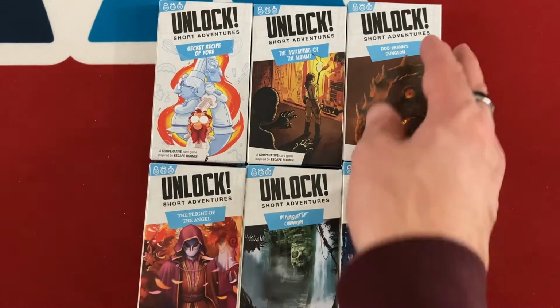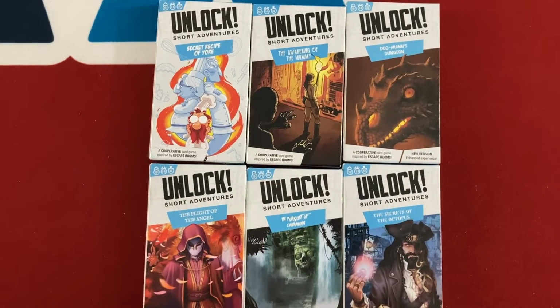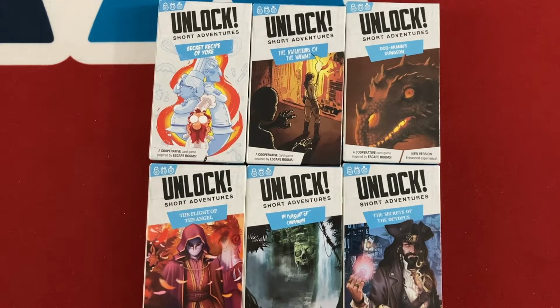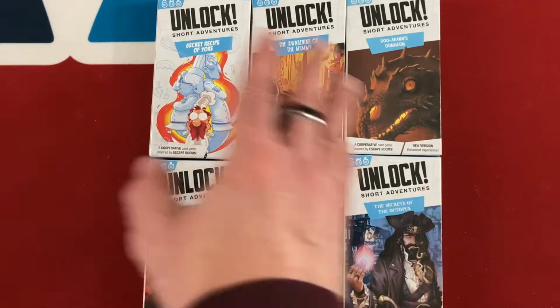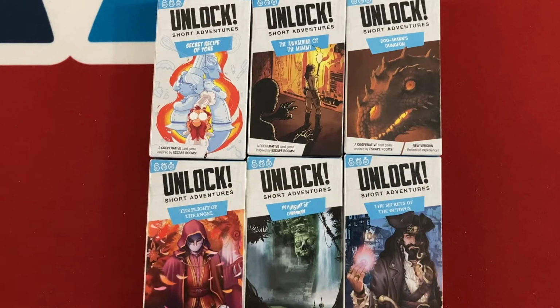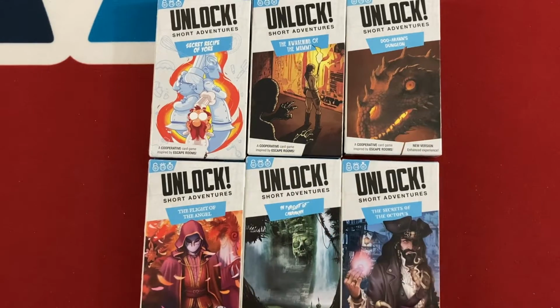It can be a little hard to figure out which ones you want to buy. There are so many in the series at this point. I played through almost every single one and loved almost all of them. So this is a mix, but mostly pro because I still think they do a great job with the sets. But finding them all, figuring out which ones you want to buy, figuring out which ones are good and bad, can all be a little frustrating.